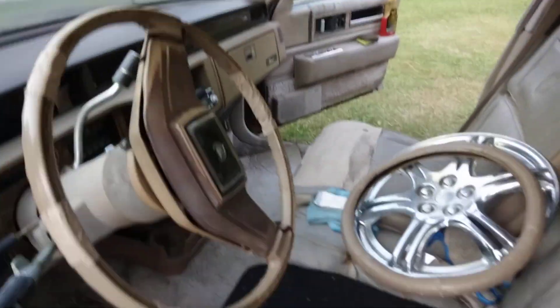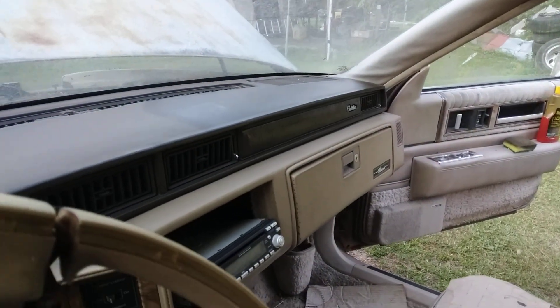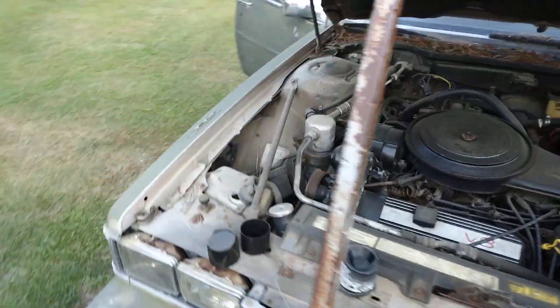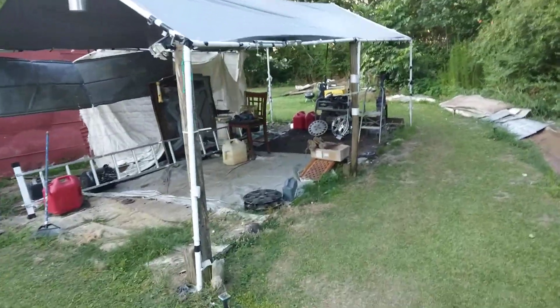Look at how it did — you can tell why I stopped over there on that dash, that's how pretty that is. I'm gonna come around and dress all this other stuff up right quick. Let's see what it does. If I can get the Cadillac over here under the shelter it would be even better.